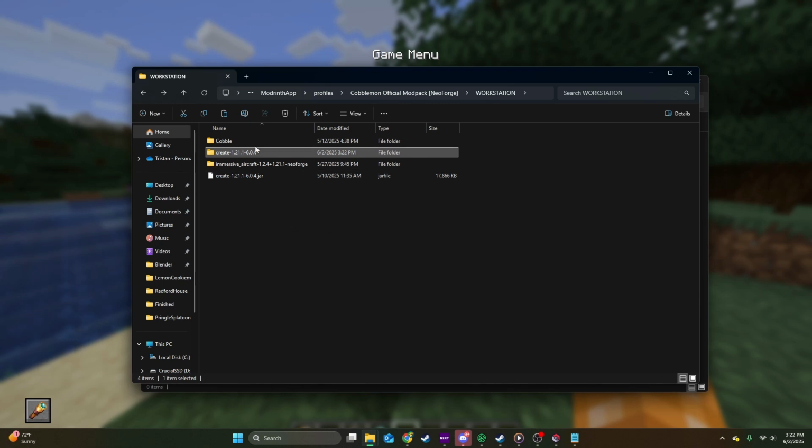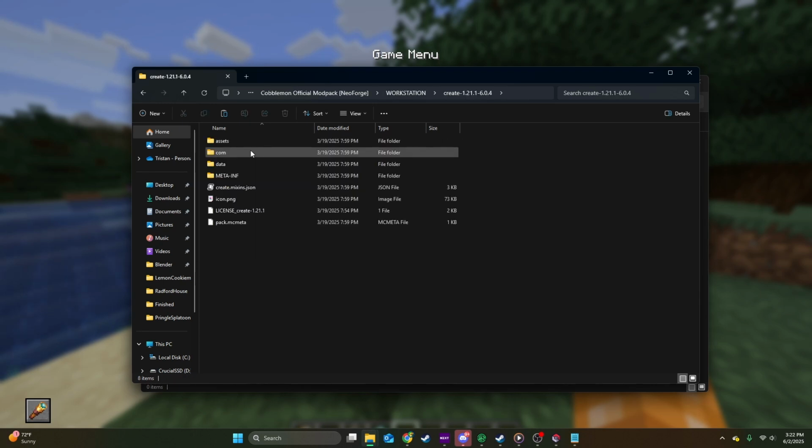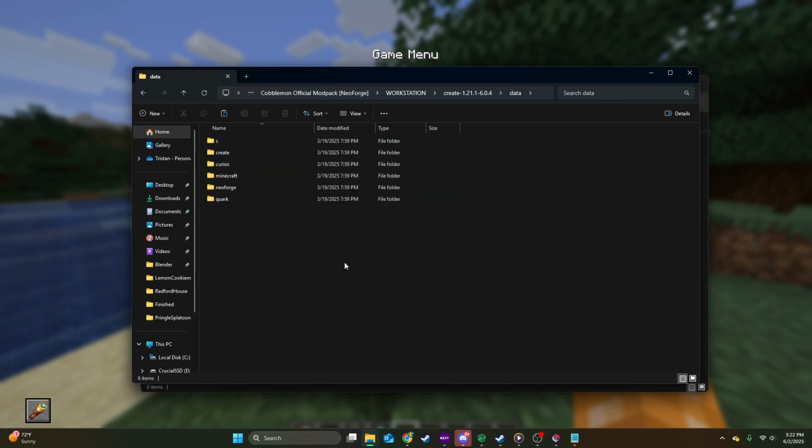So you're going to notice something. So this is the create mod, right? If we go into it, we're going to see that there's a data. Oh, and a pack.mcmeta. Oh, wait. I have a data folder. Wait a second. What are these? Well, this is what I was talking about earlier, where you can add recipes or tags into other categories. So if you want to add yourself into a certain tag, you can just add an item into that tag. But don't worry about that right now.